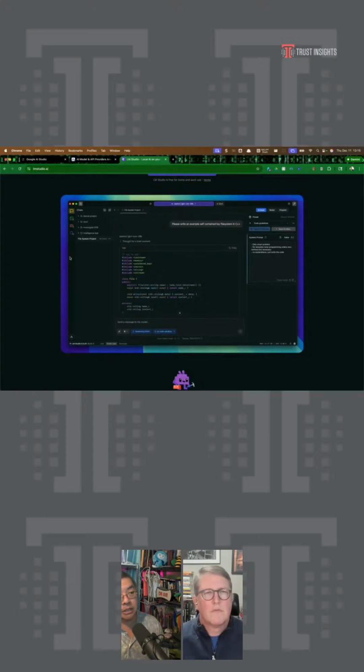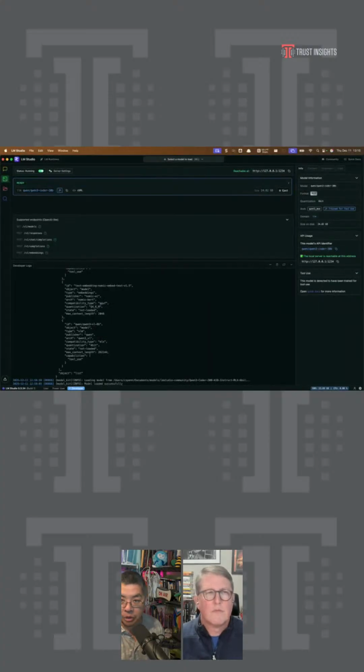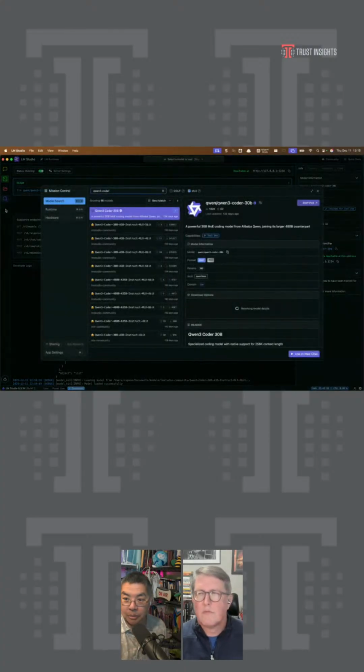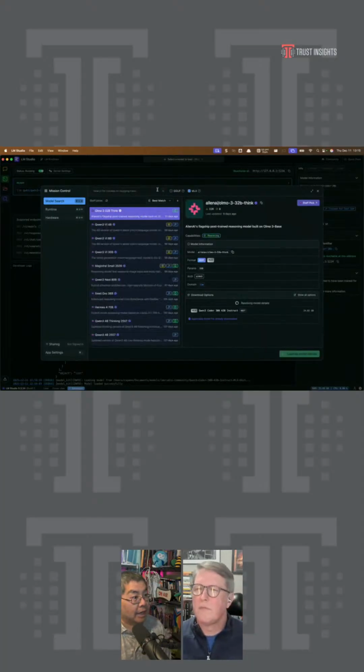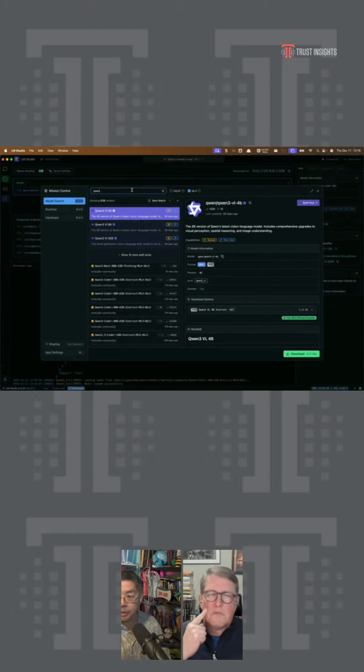And what's really nice about it is that you don't have to go copying and pasting and finding model names. It's much easier just to go into the tool and say, let's see what's available. So we were just looking at Artificial Analysis. We know that the Qwen family is probably going to be the best for what we want to be doing. And so we can see here's all the recommended ones for my computer that I could use. And this connects to a website called Hugging Face, and so it has all 2.3 million models if you wanted them.